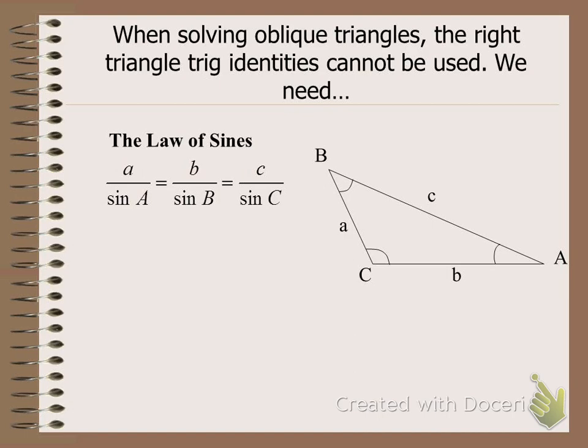We're going to do the same thing with the law of cosines. Maybe tomorrow. I didn't have time to get that prepared for today. But the law of cosines has three different versions, all right? This is the first version of the law of cosines: a squared equals b squared plus c squared minus 2 times b times c times the cosine of A. It's one of them.